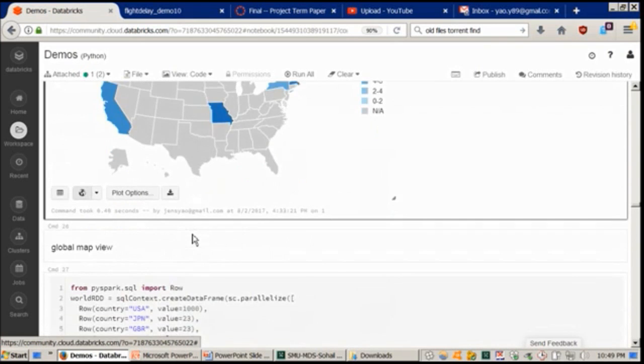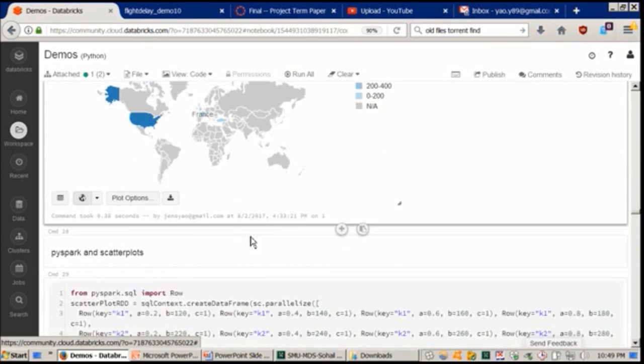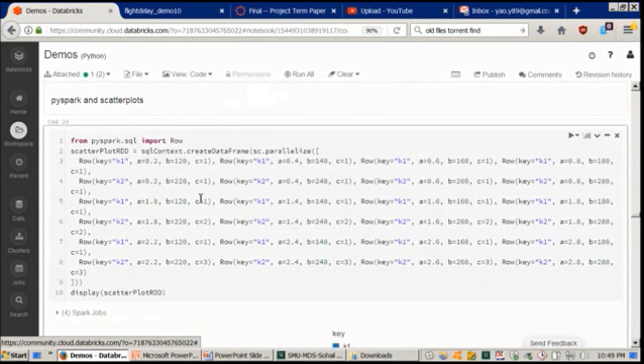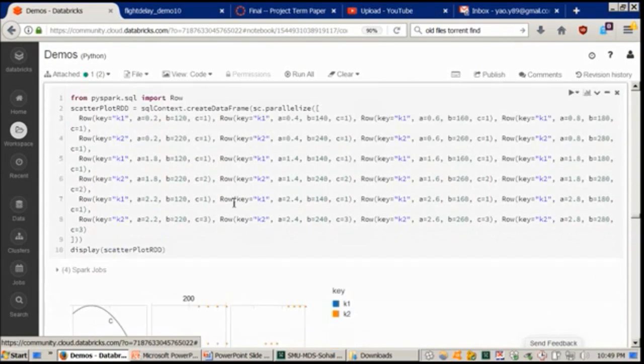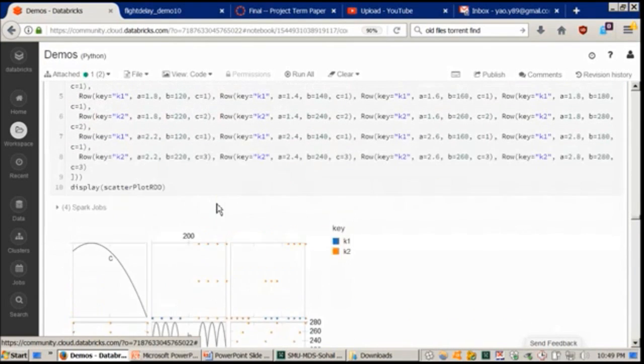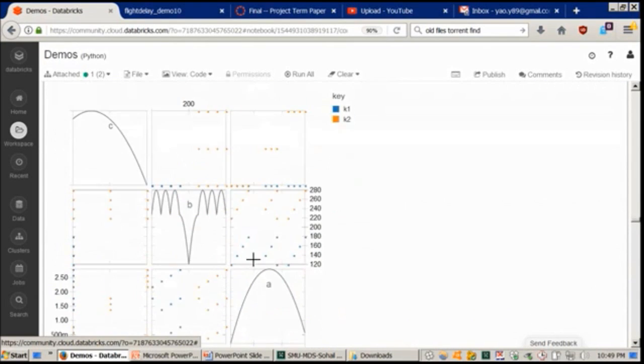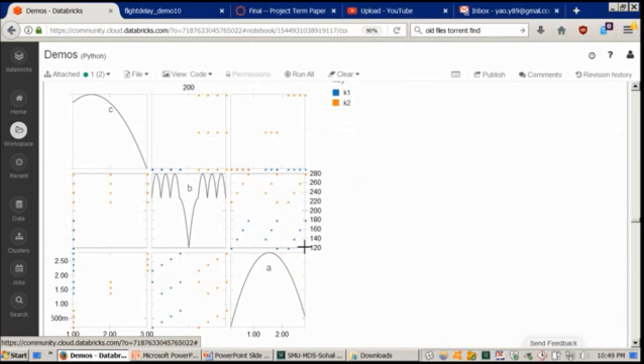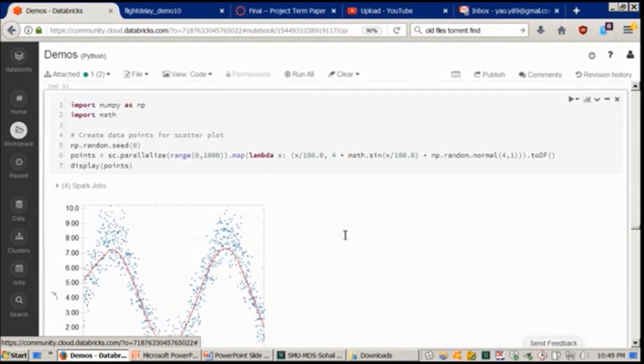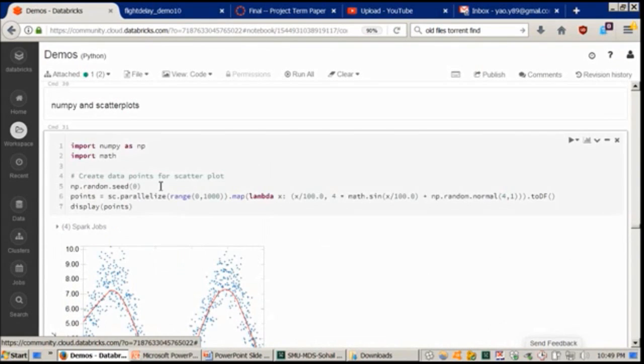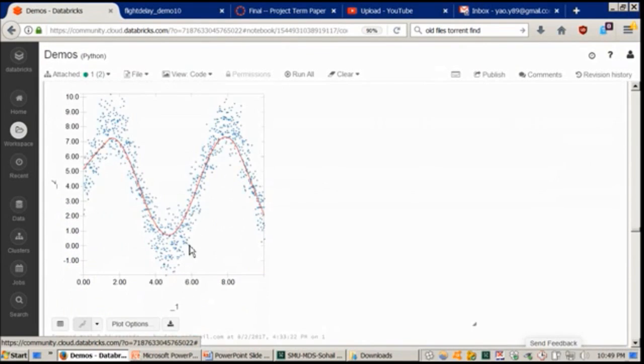And then for PySpark, you can make a data set like this for a scatter plot, and then it's by grouping. So it looks like that. This is NumPy from Python, where you could do a scatter and then do a best fit model of a lambda function.